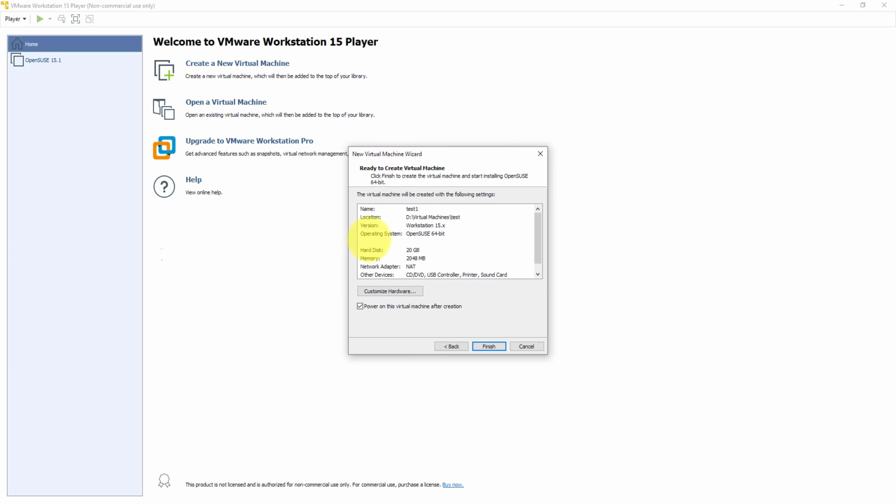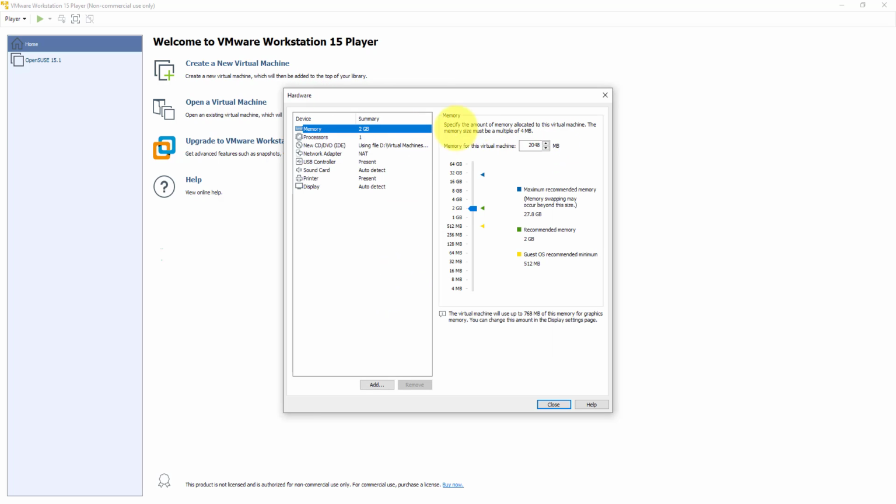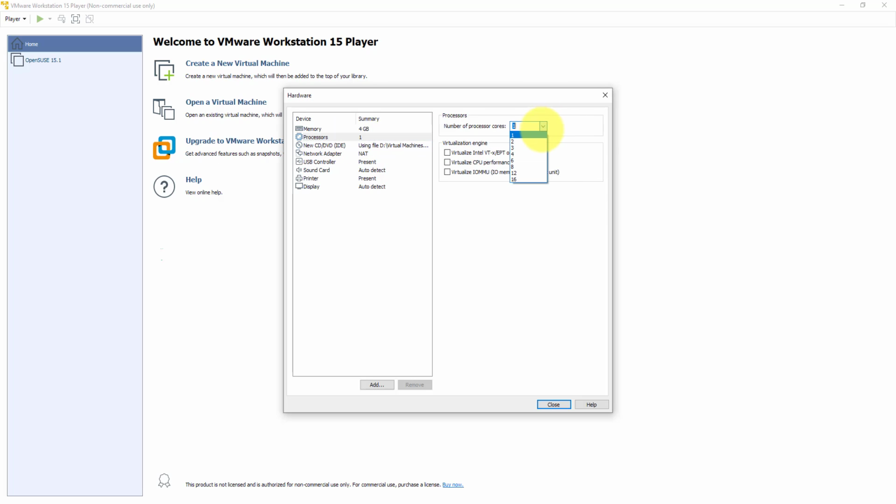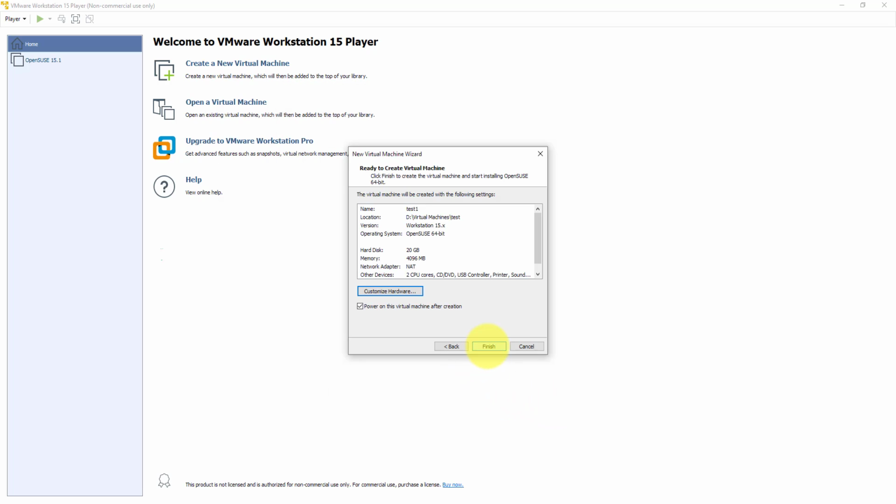Okay, here is the hardware setting, the one I showed you previously. If you click here, you can set up everything according to your computer. Usually modern computers will have a lot of RAM, so if you have 8, you can put 4 gigs here, so it's up to you. Set processors also here. Remember that you can change this at any time after the installation. So you can take the default values and then change them, there is no problem.